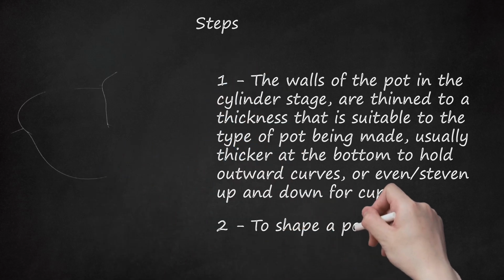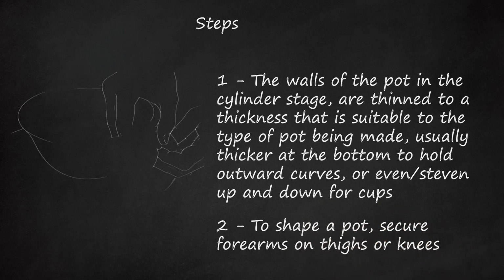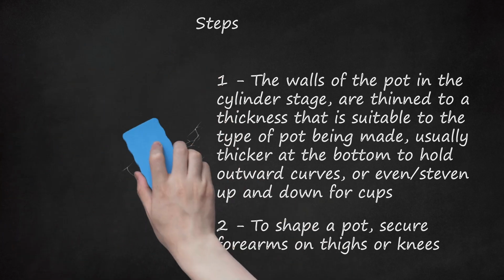2. To shape a pot, secure forearms on thighs or knees. The index, middle or both fingers of the first hand are placed inside the pot, starting at the bottom, with thumb if possible, braced across to the second hand wrist or forearm. With the thumb, index finger, and sponge of the second hand, starting at bottom directly opposite the inside fingers, both hands are raised together pushing out or in to produce the shape. This can be done in one or a succession of passes.